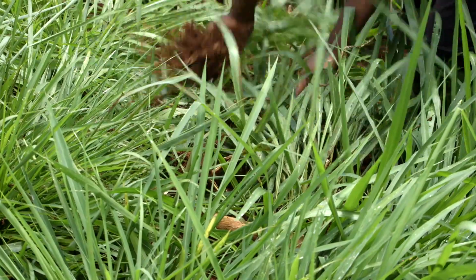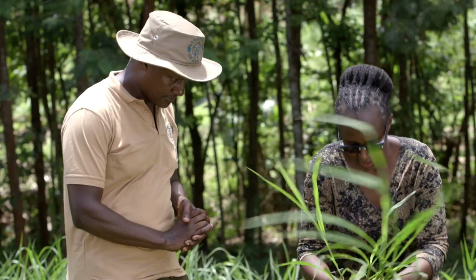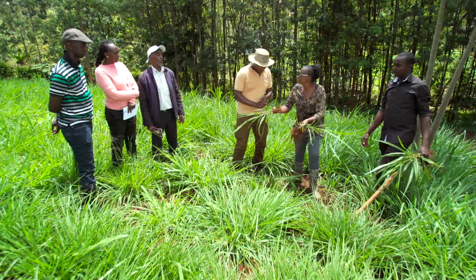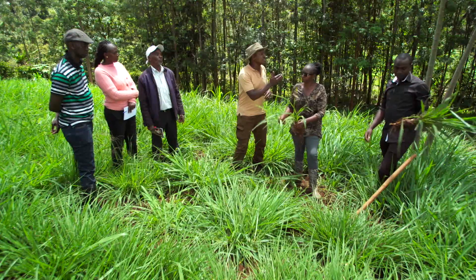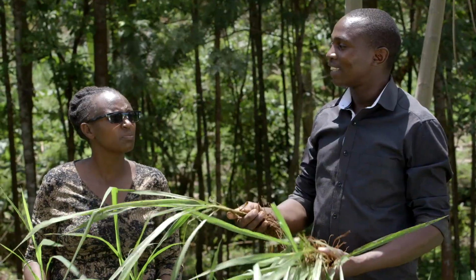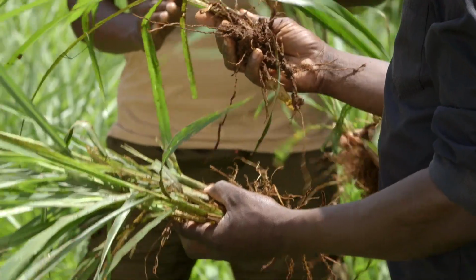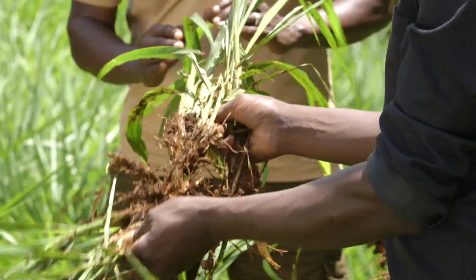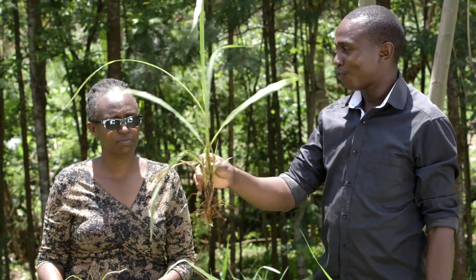And that is our uprooted stem, is it? Yeah. You can do them like this and get so many of them. So that's how you split it, just like that. Is that correct, Fred? You have to make sure that they have the roots. Yeah, they have to have the roots. If you look at this one, when you split it this way, it has to go all the way to the root. This will be good for planting.